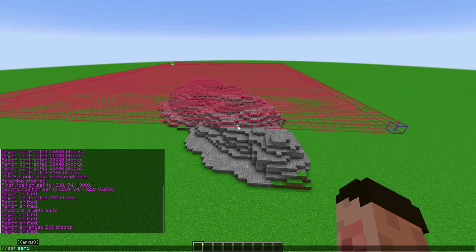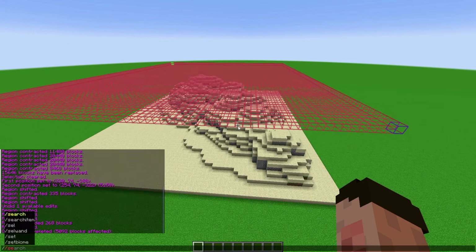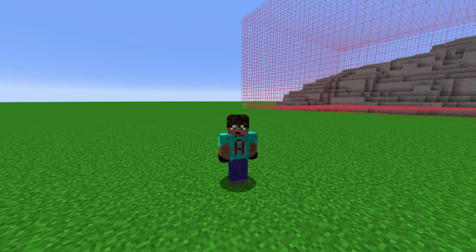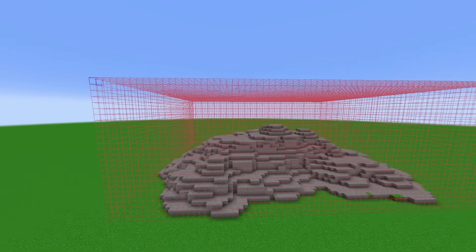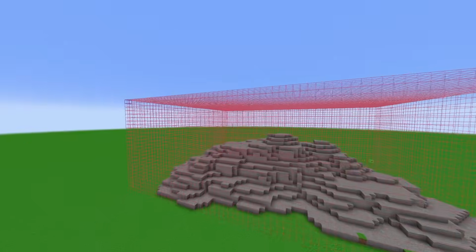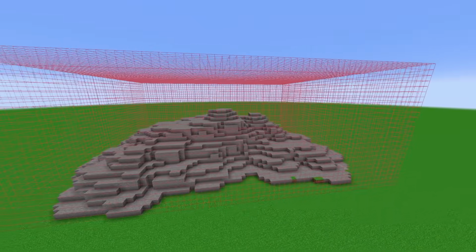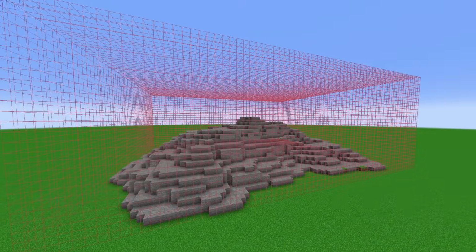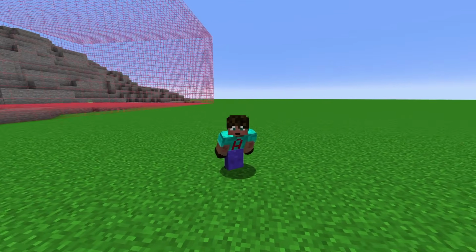Now, last time I dropped a load of sand on it. I then replaced that sand with grass, and that works perfectly, but that's a number of steps. I told you, I've not got a lot of time. I want to be able to do it in a single command, and I can. I've selected the entirety of my little stone hill here, and I've got a bit of space above it. The bit of space above it is really important. If you haven't got that space, it won't work.